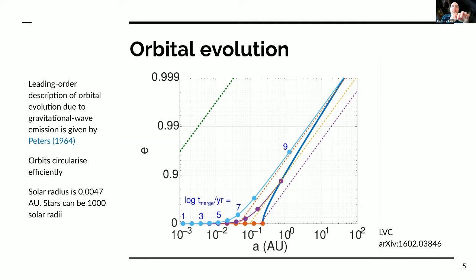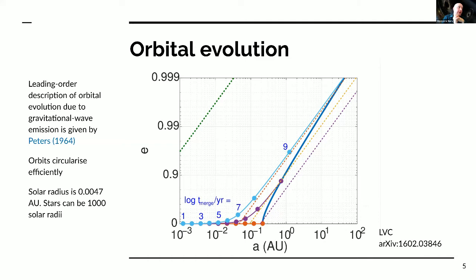If we're now talking about characteristic sizes of things, our solar radius is about 10 to the minus 2 astronomical units. Certainly if we were trying to fit 2 suns in, we couldn't fit them into less than 10 to the minus 2 astronomical units. If we had 2 solar masses in less space than that, we'd have stars that would merge. That's no longer a binary source, it's just a big blob of mass, so that's not going to be a gravitational wave source. And we can see that it takes 10 to the 5 years, so still quite a long time to merge, if we had 2 suns next to each other.